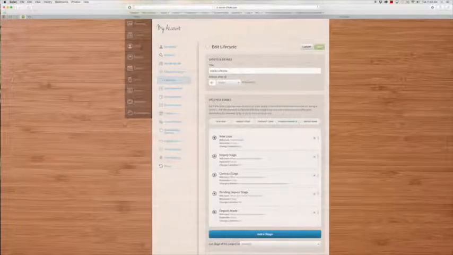Life cycles, as 17 Hats defines it, represents a part of your project's timeline and shows you how far along a client is in a stage. So they've recommended a life cycle with 5 stages, but you can customize it, as it says, depending on how long or short your projects are. And that's where I'm talking about maybe consulting companies, or newborn photography, or family photography, or graphic design companies, or sole proprietors. So with mine, I have 5 stages. I've gone ahead and sort of went with what 17 Hats recommends, and I think that fits me the best. So life cycles, as 17 Hats has described, is about how far along a client is.